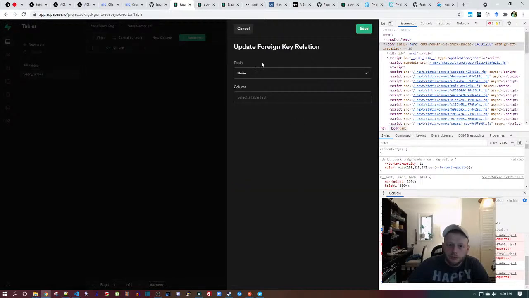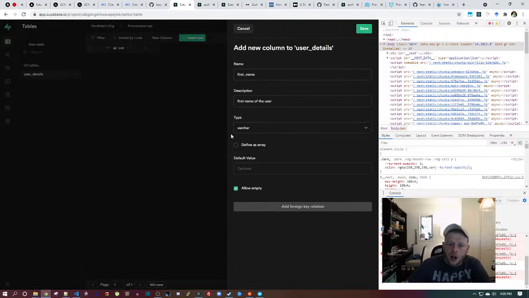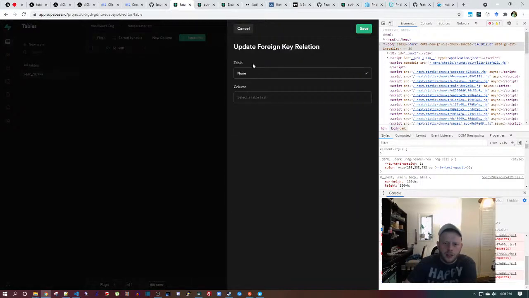Foreign key relation. User. I want the foreign key relation on the user table. This is super weird. I can't connect it to my user table. None. User details. That's it.